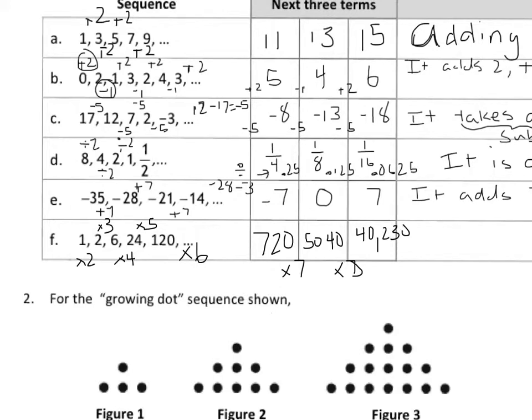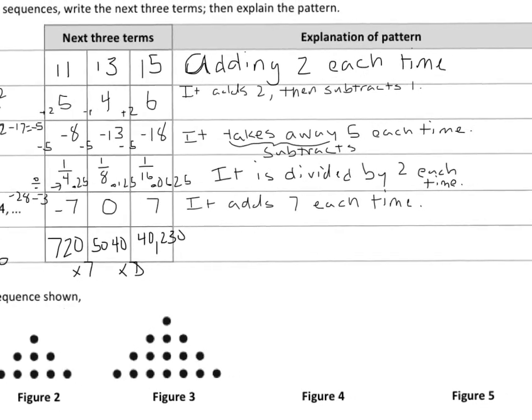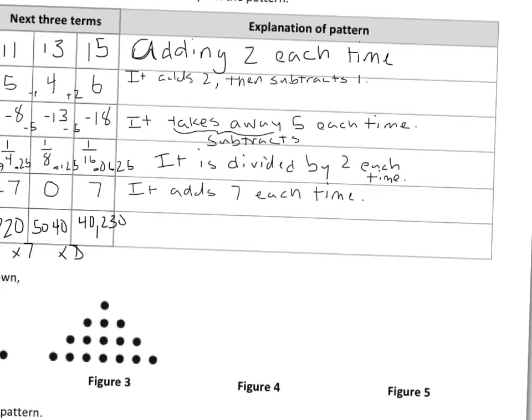40,230. And so when you're thinking about that one, you can think of an addition pattern, and it doesn't seem like there's an addition pattern, because plus 1 gives you 2, plus 4 gives you 6, and then plus 18. That's kind of a weird jump to take. It's hard to find a pattern there. And so then you just keep on experimenting till you see what you see. In this case, it's just multiplication. Sometimes patterns just take a lot of concentration.